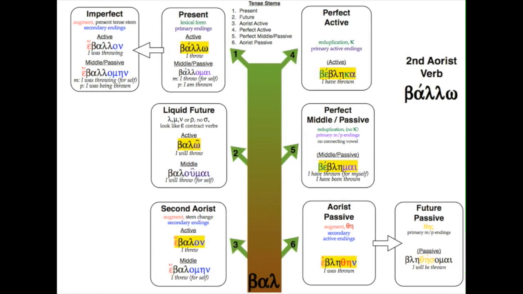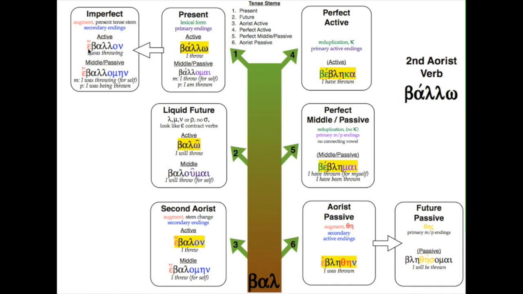Apostello is a little twisted. Ballo is even more twisted, okay? Ballo means I throw, right? Okay, so the root of ballo is ball, beta, alpha, lambda, just like that. So in the present, just like apostello, we see that the lambda doubles. Okay, we're getting used to that. The present can be a little strange that way. But there it is with the primary endings.